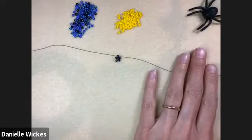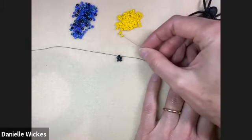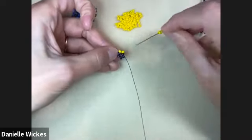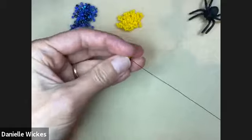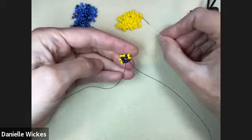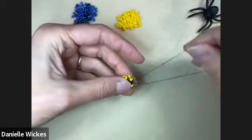Now switching to bright yellow — this is row two. What we're going to do next is put two size 8 beads in between each of the beads we just created in the first ring. It's a really pretty little pattern. Each round there's going to be more beads to add, so each round will take just a little bit longer than the one before.